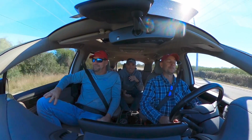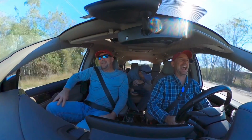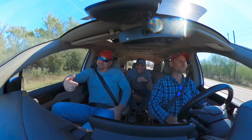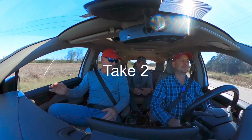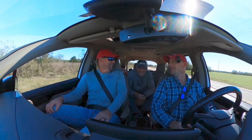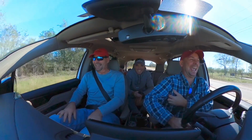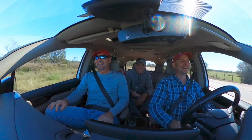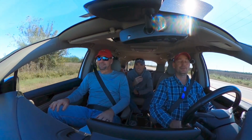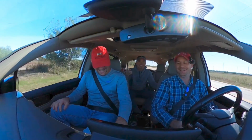What are we doing? Well, what we're doing is we're driving down the road, and we're determining where we're going to go down this straight road, with some trailer behind us. And action. Take 3. Hey, would you guys shut up? You're going to make all the outtakes before we even get anything good. Well, why are we rolling in a minivan? Well, it's the most comfortable thing to get you in here.